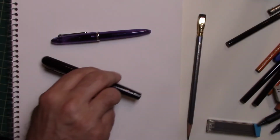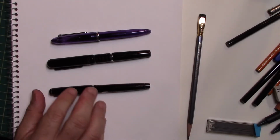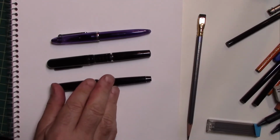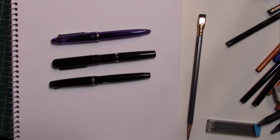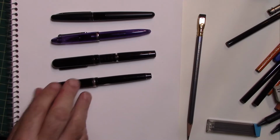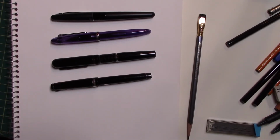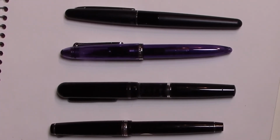One thing that I could show you is a size comparison. So here's a Conklin word gauge. This is the Pilot Falcon. Here is the ubiquitous Metropolitan. So it's not too small a pen. So it gives you a sense of size.